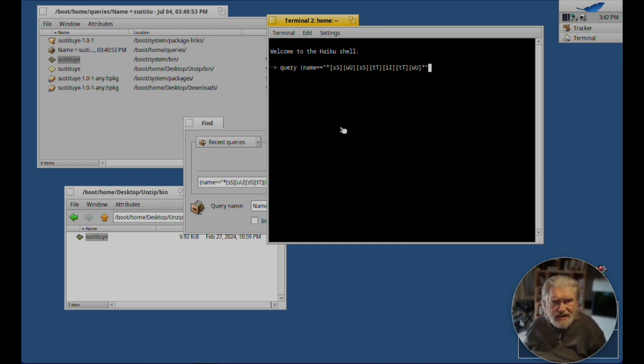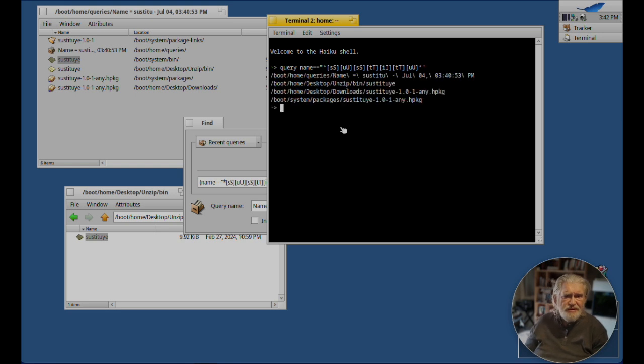You want to take out the brackets there, and see, so that's another example of the way in which the terminal and the GUI in Haiku are just closely integrated.